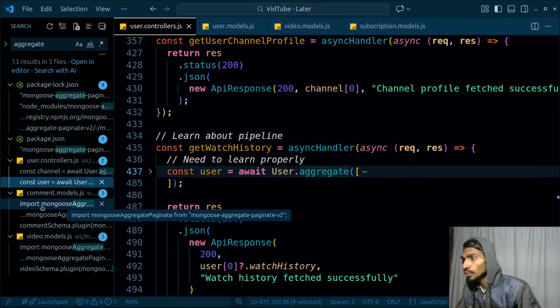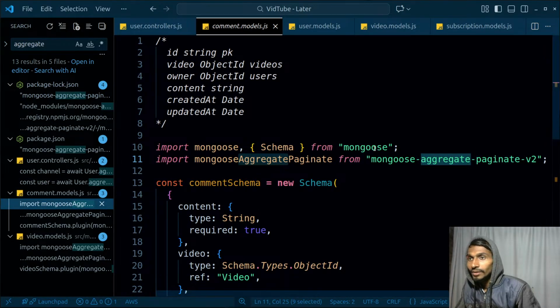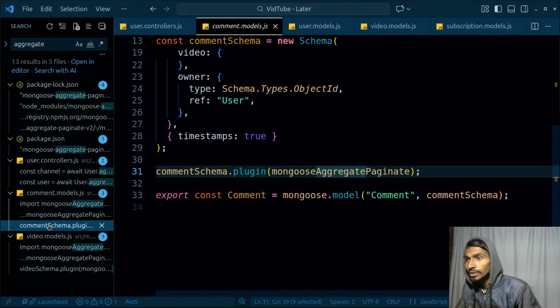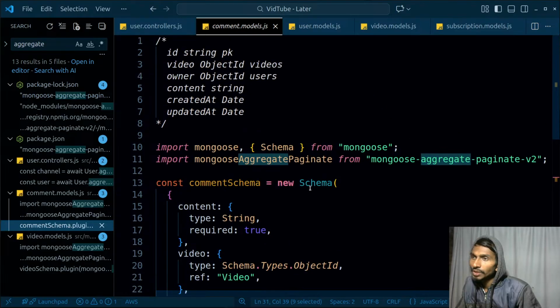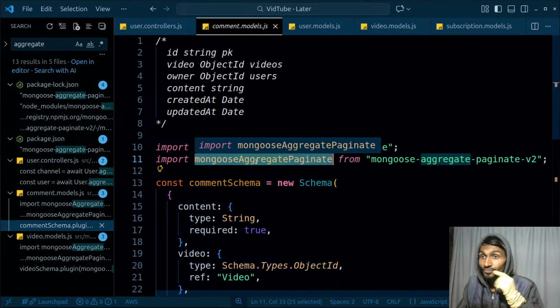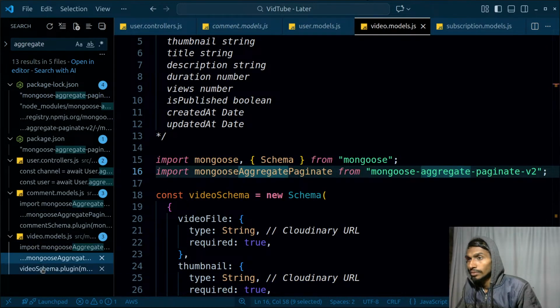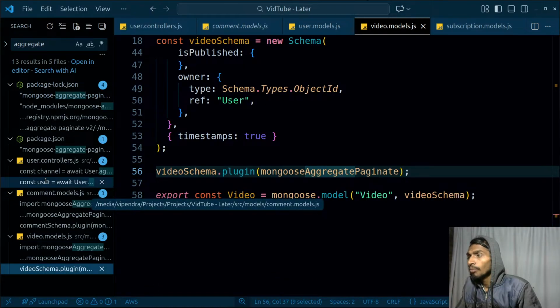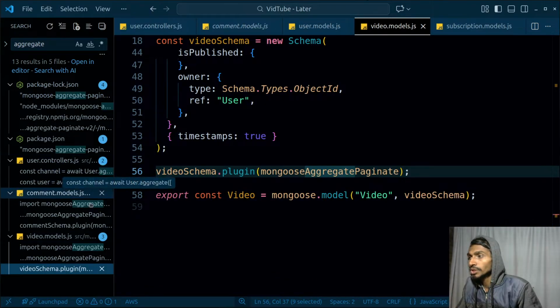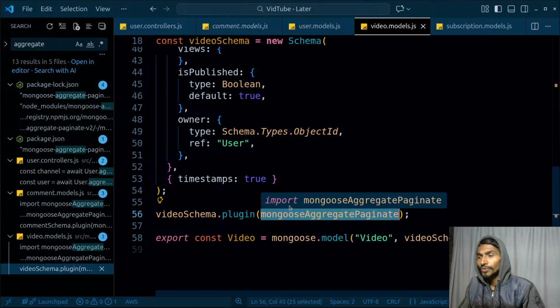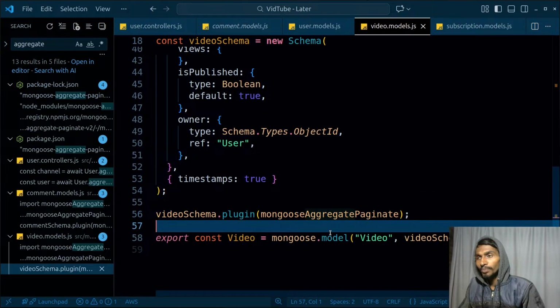After that, let's go to comments, and I'm using aggregation over here as well, if I'm not wrong. Mongoose aggregate. Okay, this is insane. This is actually Mongoose aggregate paginate V2. We'll have to learn about it. Never mind, not any big problem. It turns out that mostly aggregation is being used in that user section, and this is the plugin that I'm actually using over here. It enhances the features of Mongoose, and the plugin's name is Mongoose aggregate paginate.